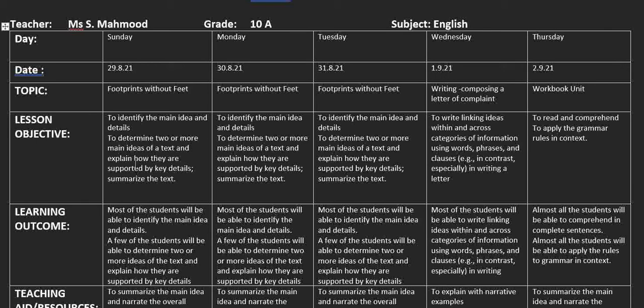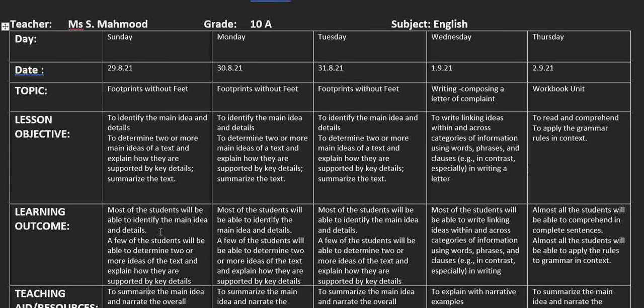This is quite a challenging task, and it's expected that when you get into peer discussions or group discussions, you will be able to pick at least two or three main ideas as you progress with the story, find key details supporting those main ideas, and then summarize. Summarizing in minimum words is quite a challenging task because it requires good command over language and a good store of vocabulary as well. This is a minor skill that is easier, and there is a challenging skill that you'll be able to hone as you progress through the lesson.